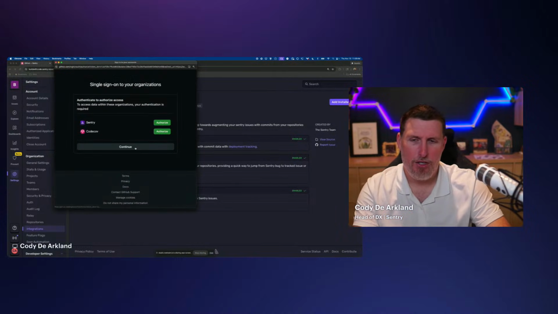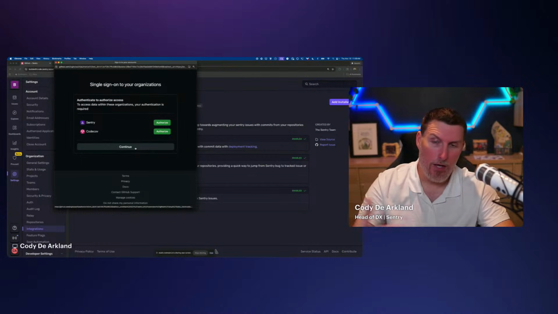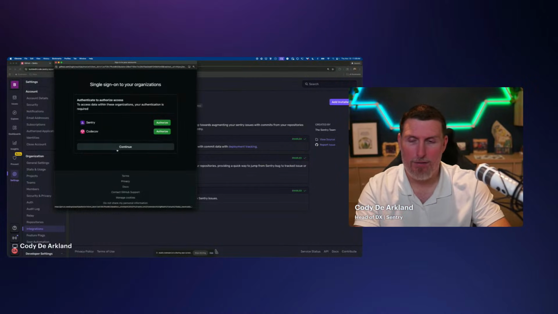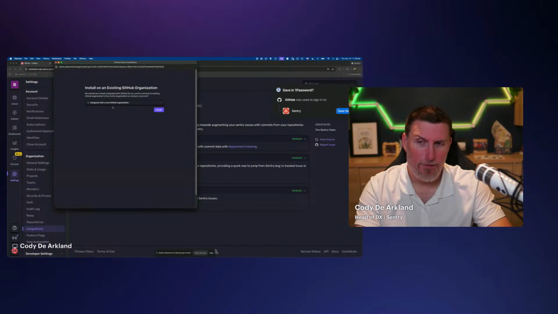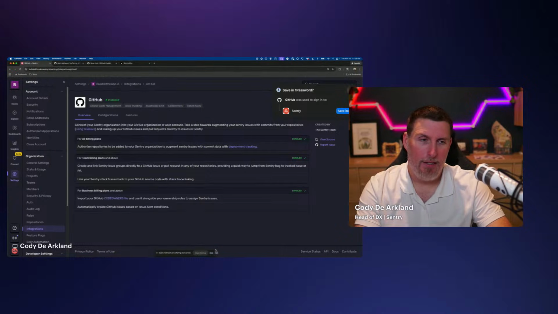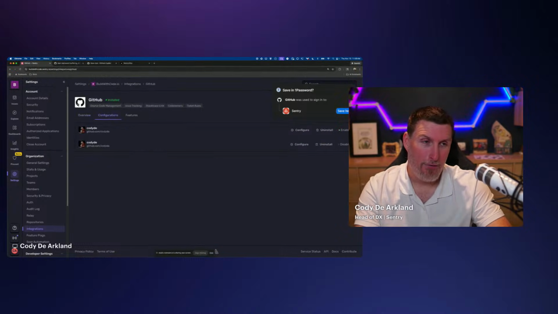Just do add installation, and it's going to ask you to either log in or look at the ones you have access to, and then you can continue, sign in, and start to configure it. Like I'm getting asked which organization I want to use. I can point it at mine. And if I do the install again, it's going to add a third one down here. So we don't actually want that.